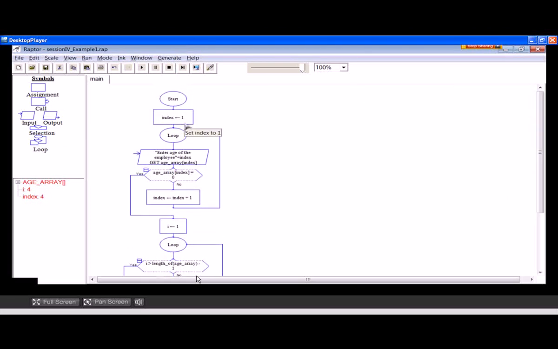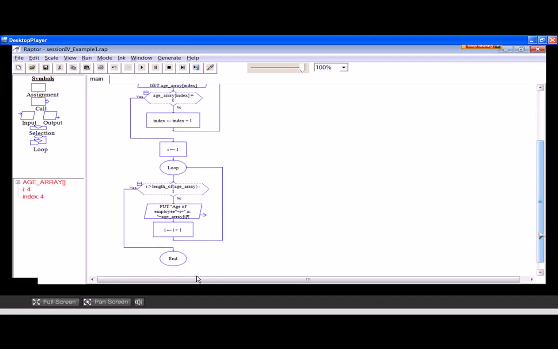So let me quickly go through. I am actually taking input from the user, right, about employee age. I am first taking the user input here and checking if it is 0. If it is not 0, I am again going back and asking for another employee's age, until the user enters 0. Once the user enters 0, I come out of this loop and I am done storing ages into the array. So my age array is defined and I have stored whatever values have been given by the user. Now I go back and print whatever is stored in the loop.